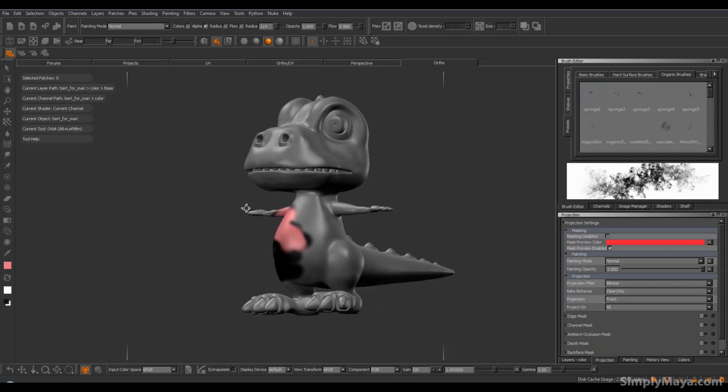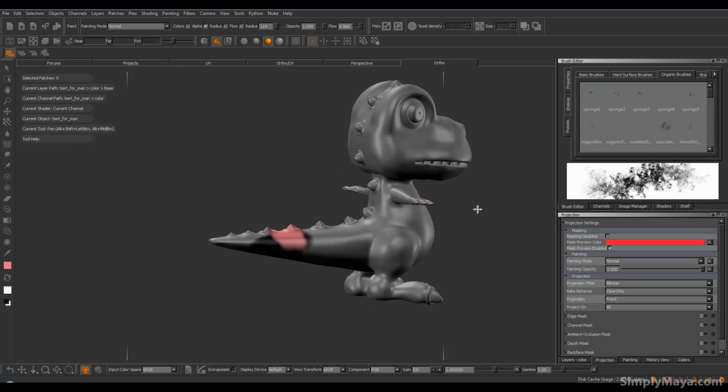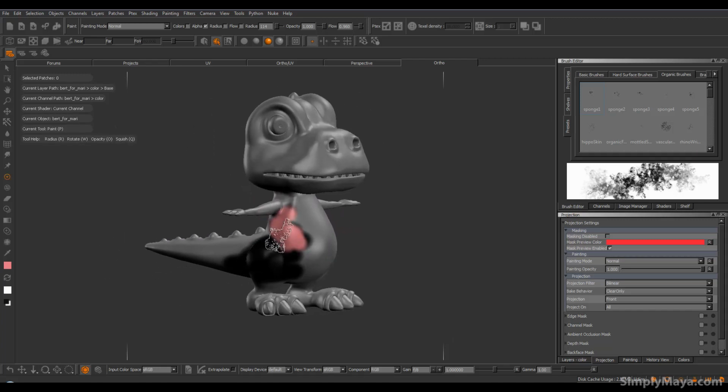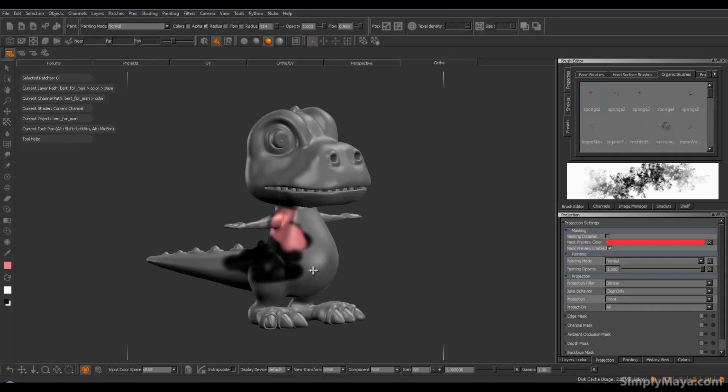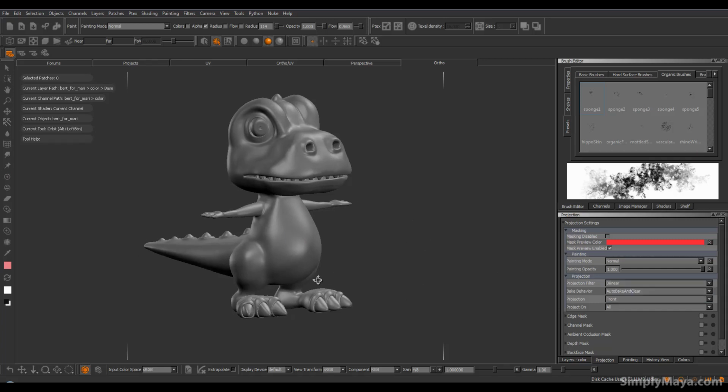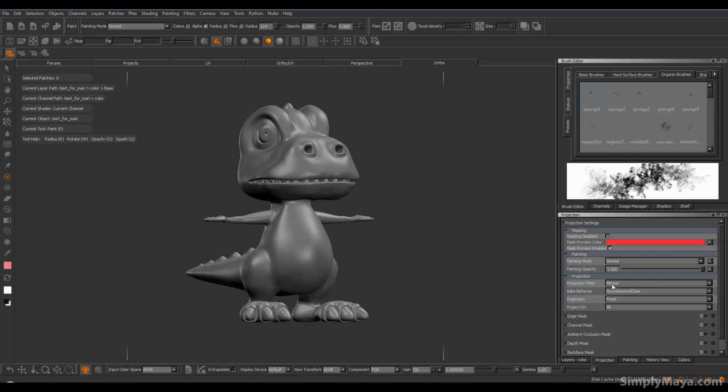If I come round here, you'll notice that this paint now moves along with the character. By default, this is not the default behavior. So if I clear the paint buffer, which is this paint we've got stuck here, by pressing Control Shift C, and I'll put this back to the default behavior, which is auto bake and clear. And this is projection in Mari. Mari is a projection painter.